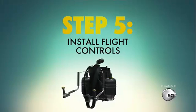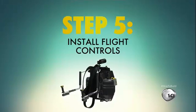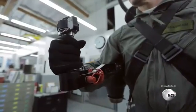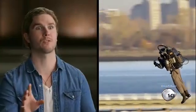Step 5. Now all you need is the ability to control your pack. Add a throttle control on the right-hand grip to feed more fuel to your engines. The throttle handle is used to control the thrust coming out of the jets. You go faster or higher when you turn the handle or throttle forward. But if something happens, you turn it back, it will slow you down.